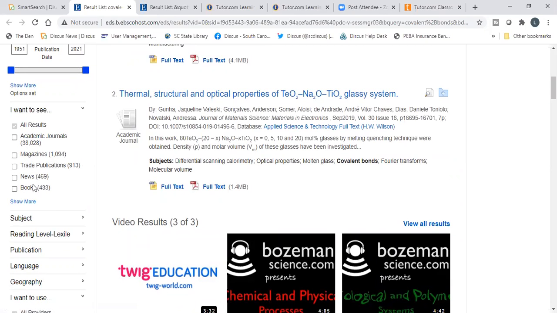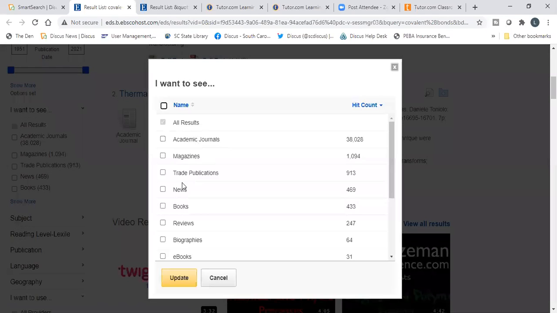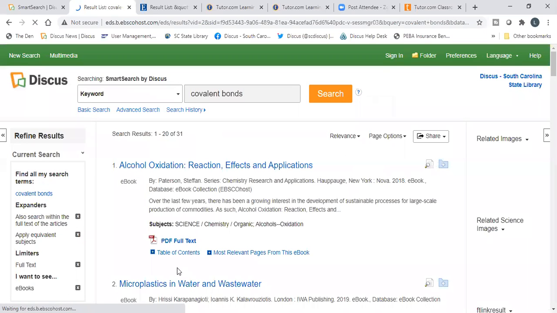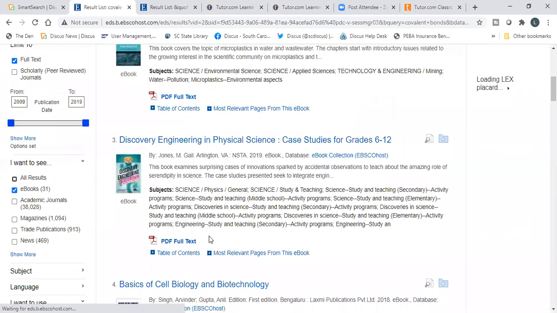So this is why this is so valuable, is they're not going to be out on the open web where it's kind of more difficult to find a magazine or a journal article or an ebook. So they can actually look at all of the options of what they found here. If you just want them to pull an ebook related to the topic, they can just limit to those ebooks that are available that include that topic in them.